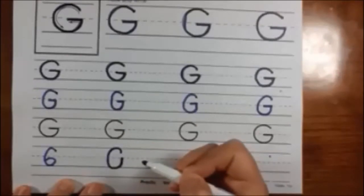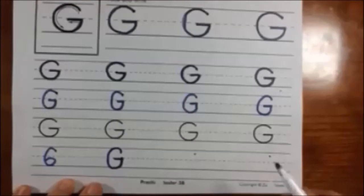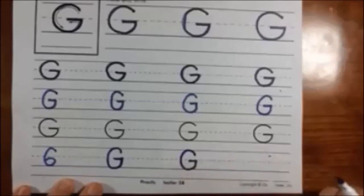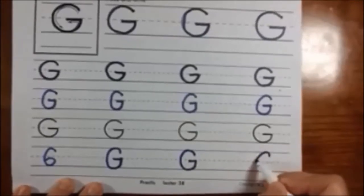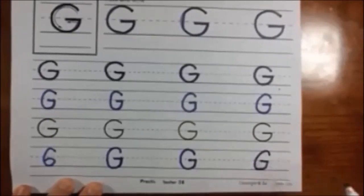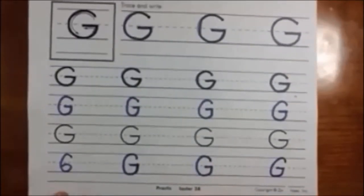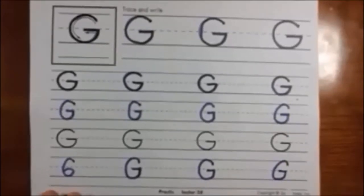So when you get to this middle line, you push it across. So over, around, across. Over, around, across. Okay? And again, this one takes a little extra practice, so don't get upset if we try to make you do it a little bit more. It just takes practice, and you will get it. You just have to think, work hard, go slow, and try to listen to what we're telling you, and you'll get it, and you'll have beautiful handwriting. This is how we make the uppercase G.